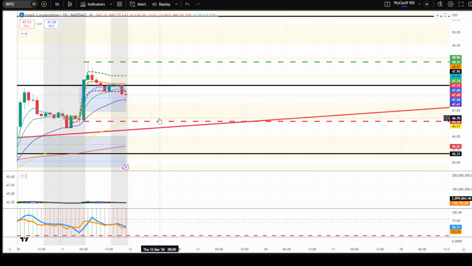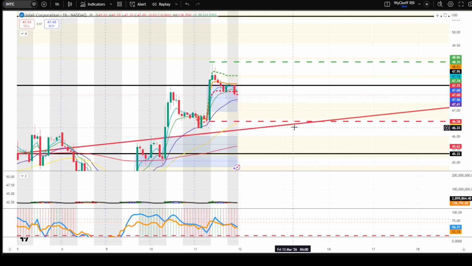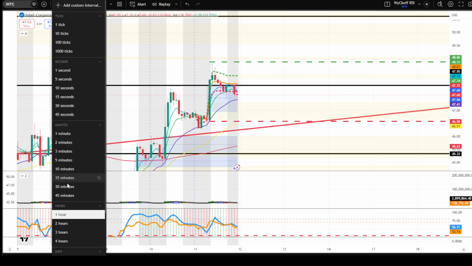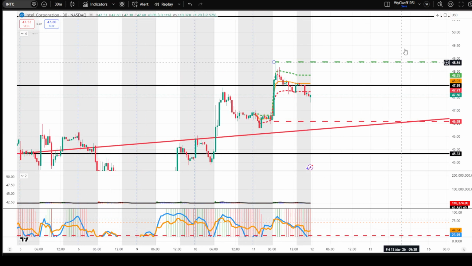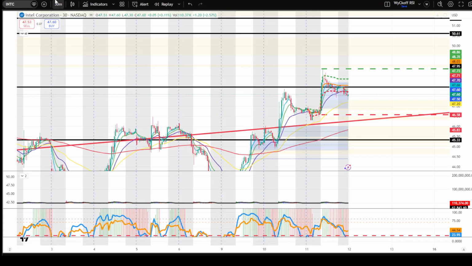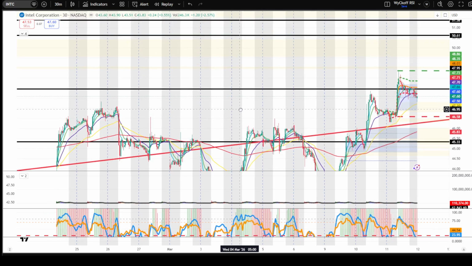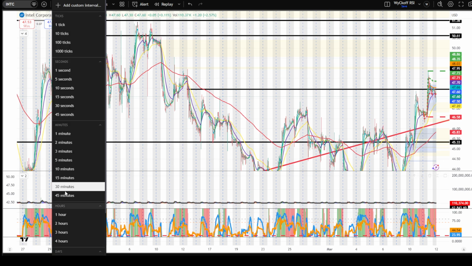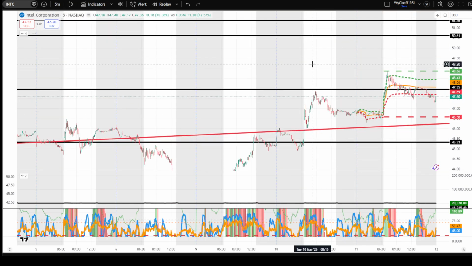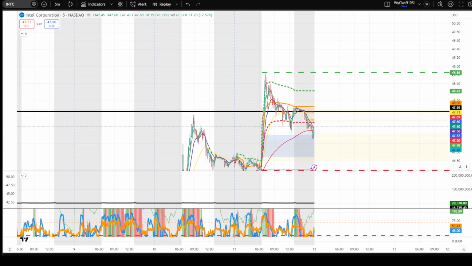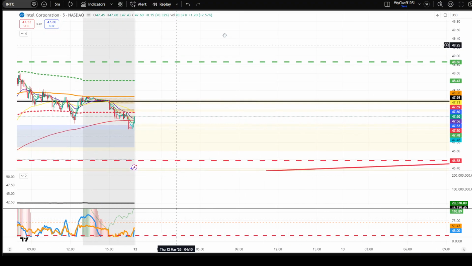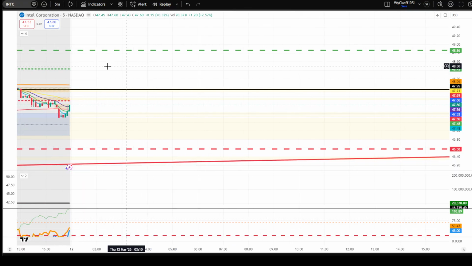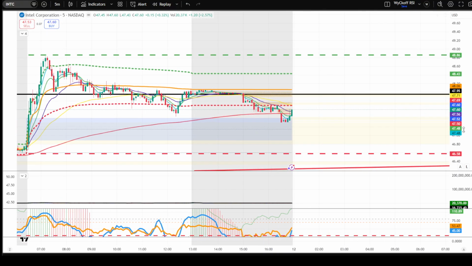Could have a dramatic move down, in which I would go ahead and just take it. Could take a dramatic move up. If it fails to break, you can take it down. Whatever floats your boat, however you trade. But this is just the thought process, things that I like to do when I'm looking at a chart, when I'm looking at the possibilities. And the possibilities are endless. They really are. Well, not really. You can either go long or go short. I mean, it's either going to go up or go down or sideways.